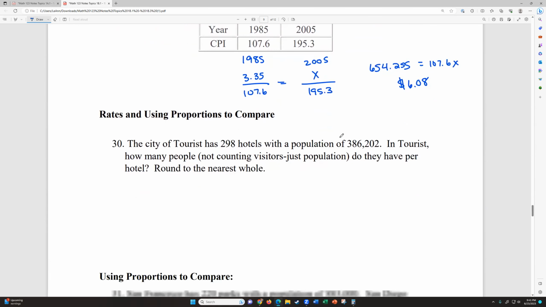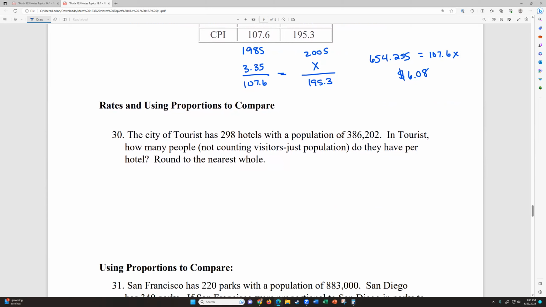So the last part of the notes for today that we were supposed to get done so that you can get your homework done this weekend was just looking at different applications using those proportions, using our cross multiplication setups. I had some of these in the pre-video for the week, the one that's your weekly video assignment. So some of this is not brand new if you've already watched some of those. But this one's called using rates and proportions to compare.